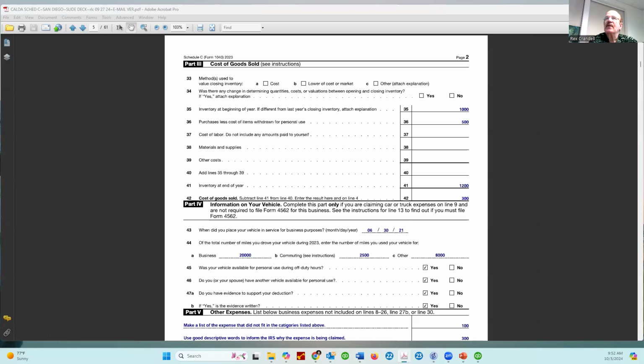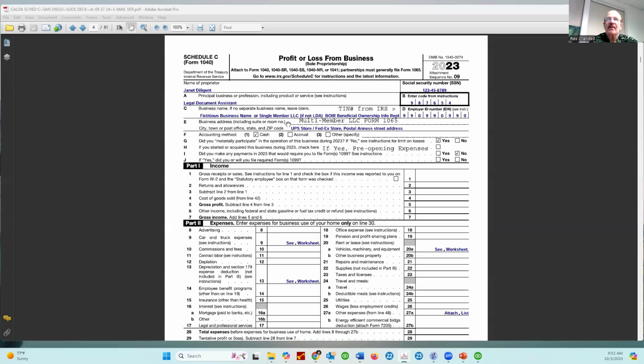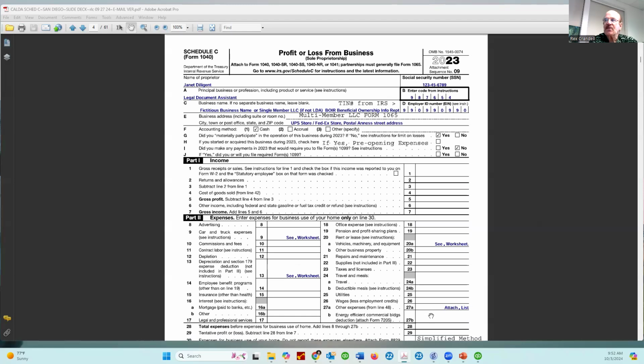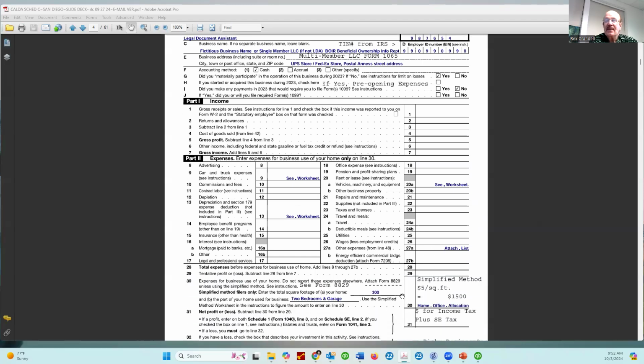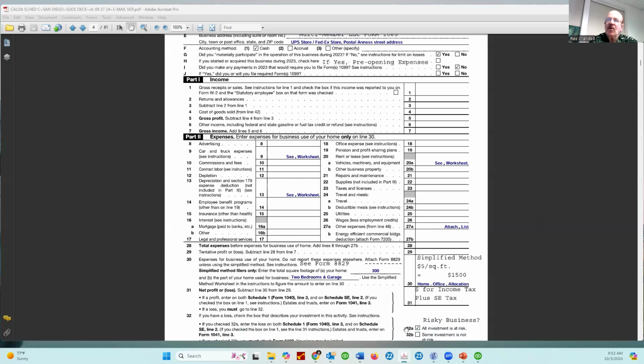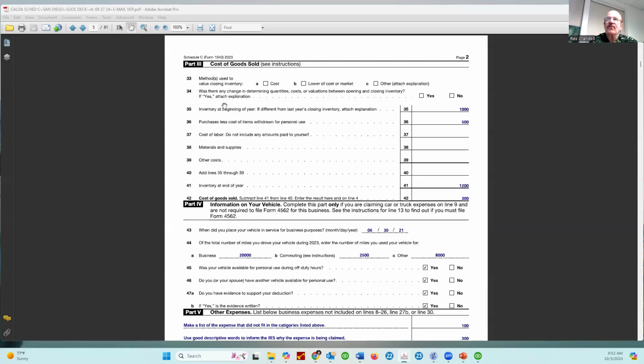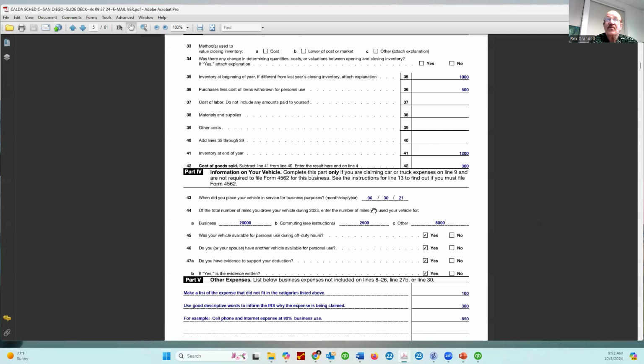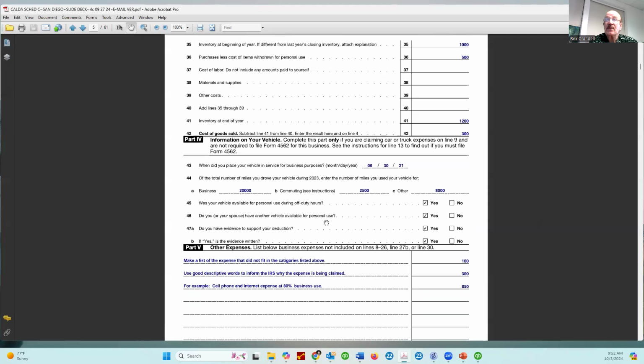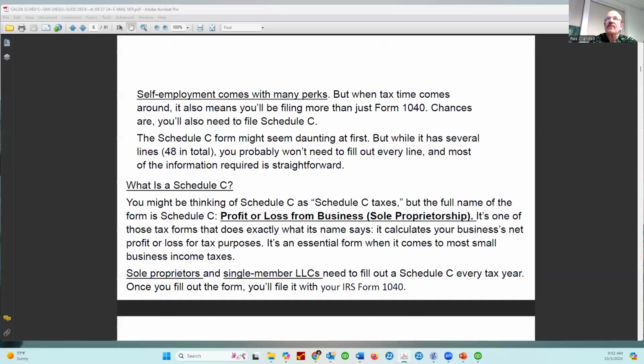So there are two sides to it, the front and the back. The front has information identifying the business, then income, then we have expenses by categories, tentative net income, and then the home office deduction before we get to the net profit or loss. The second side has a section for cost of goods sold for product-oriented businesses, a little bit of information about vehicle expenses, and then a section on page 2 for other types of business expenses.